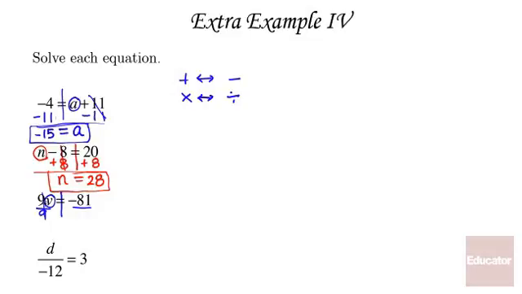And then same thing, whatever you do to one side, you have to do to the other side. So if you did it to the left side, then you have to do it to the right side. So then from here, this is left with v. Bring down the equal sign. Then 81 divided by 9. Don't forget that this is divide, right? 81 divided by 9 is 9.